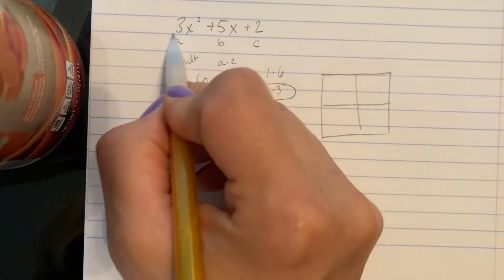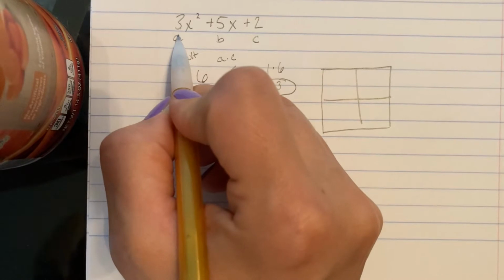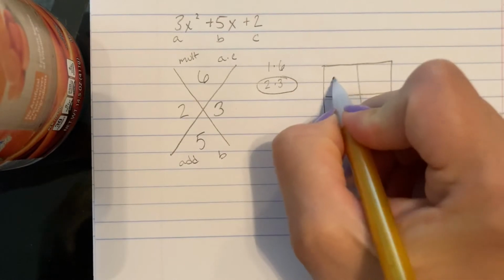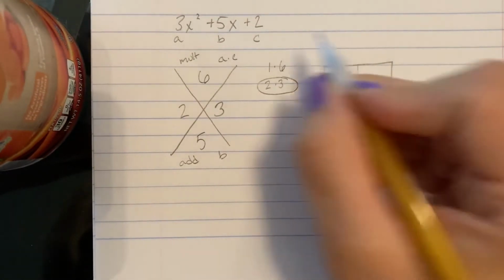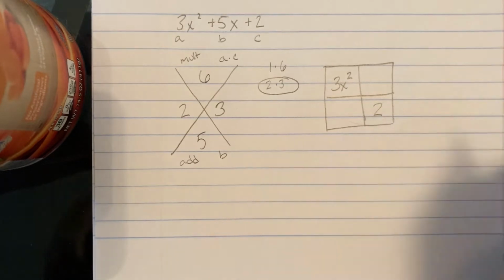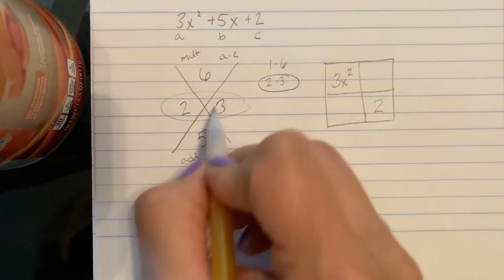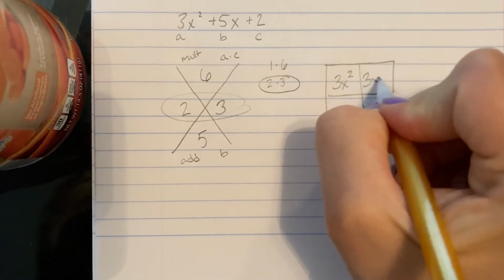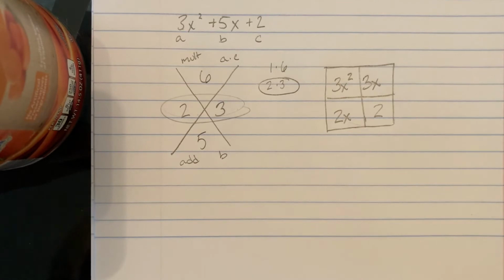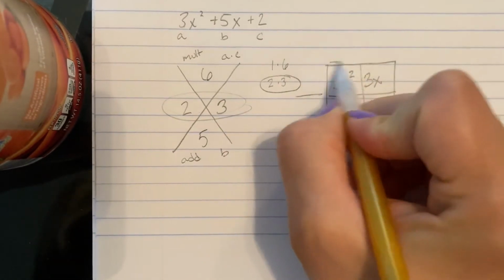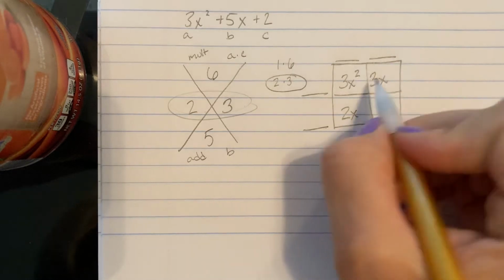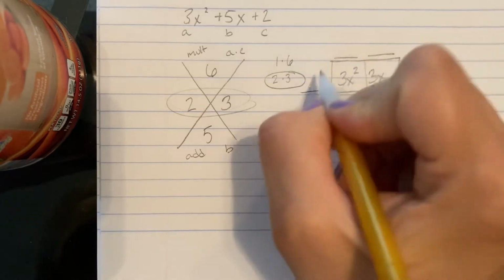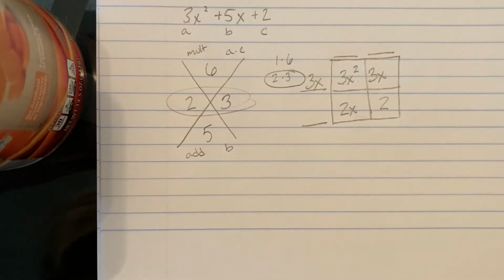Now, because this A value is not a 1, we cannot jump straight to our answer. Instead, we have to use this box. So my A term goes in this top box here, 3x squared. C term goes diagonally from it down here. And then I'm going to use these middle two from my diamond to fill in the box here. So 2x and 3x. Now to get our answer, we need to fill in the outside of the box. If I look across these top two boxes, they both have a 3 and they both have an x in it. So I'm going to pull a 3x out here.